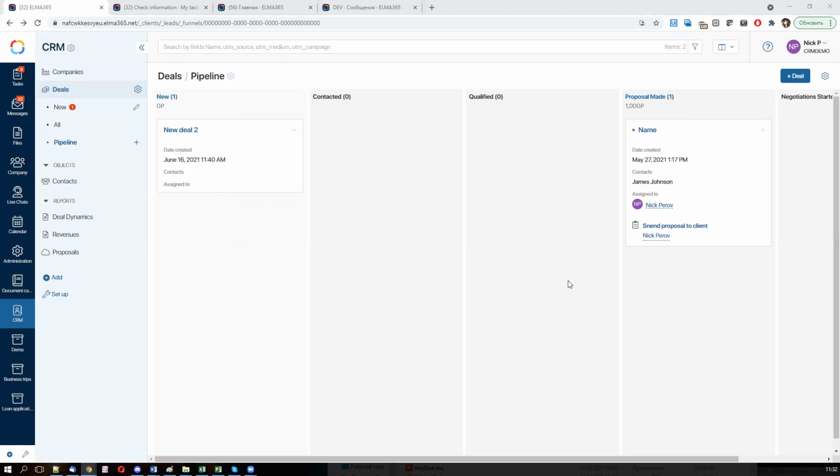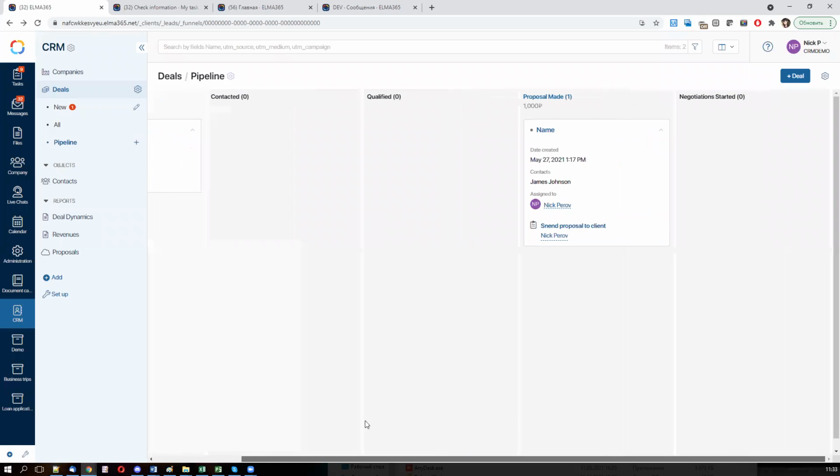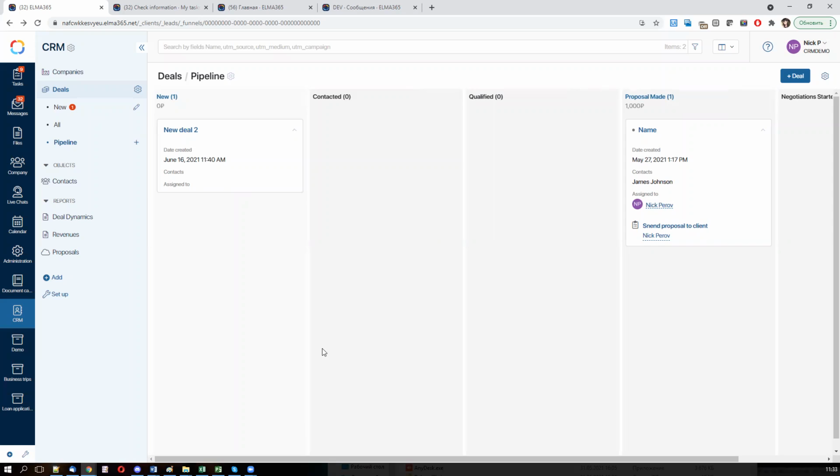So the deals can be created in certain pipelines. Pipelines are basically the status lines for the deals that go from new to some end statuses, through contact, through qualification.